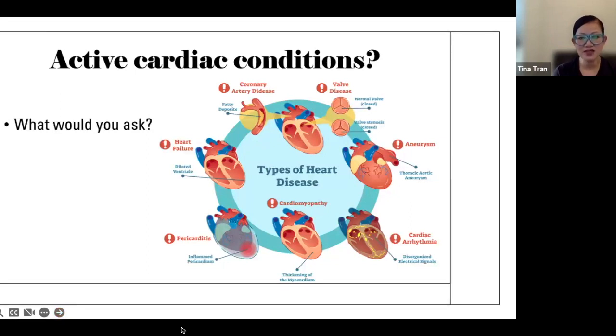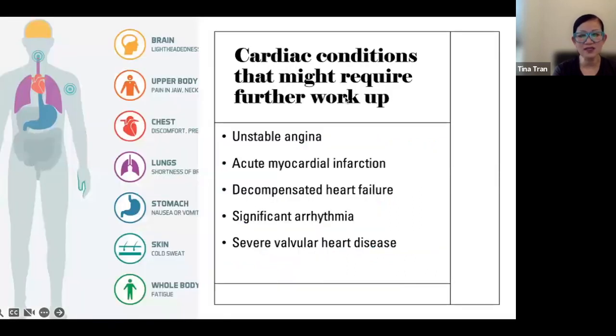Active cardiac conditions. Some of you were saying you would get an EKG if there were any cardiac conditions. What cardiac conditions would you ask about, if that's not in the chart or the patient's not really aware of what they might have? Okay. Previous MI, if they have a pacemaker, great. If they have any known arrhythmias such as AFib, a history of previous MI, coronary artery disease, congestive heart failure, I love it. You guys are hitting the big ones. And any valvular disease. Perfect.